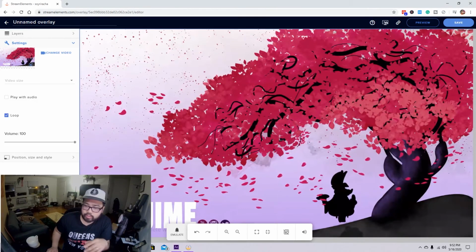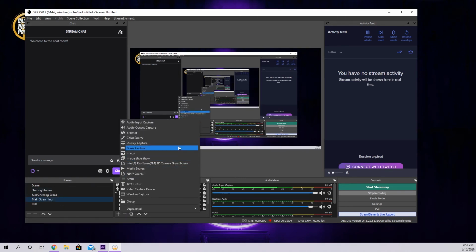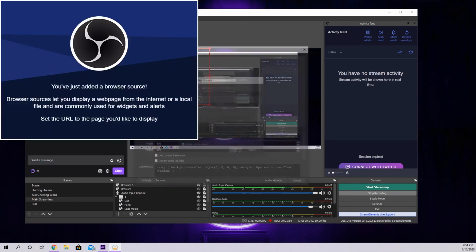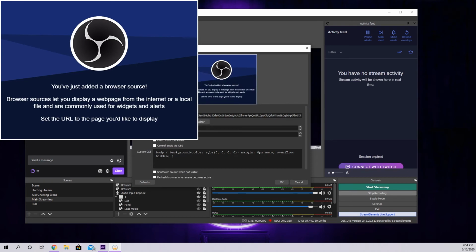All you're going to do is bring up OBS on this side. All right, so here on OBS, you're gonna click add to whatever scene you want, right? And then you're gonna go into browser source. You can add whatever. Let's just add existing because I already have browser sources in there. Let's just click 4, right? From here, you're going to paste, Control V, what we just did. Click OK.